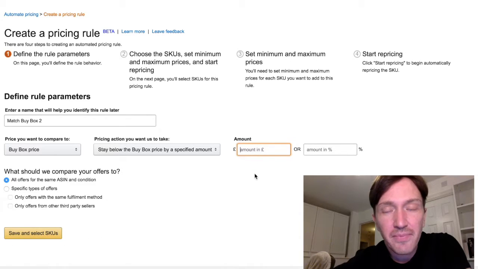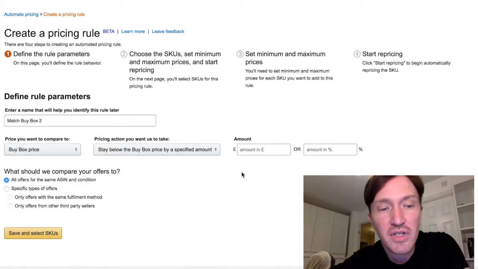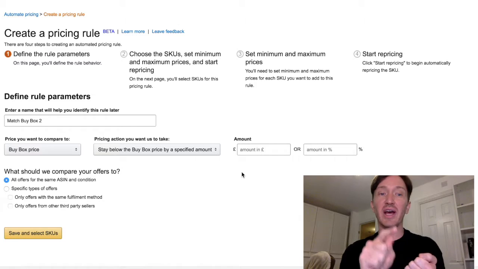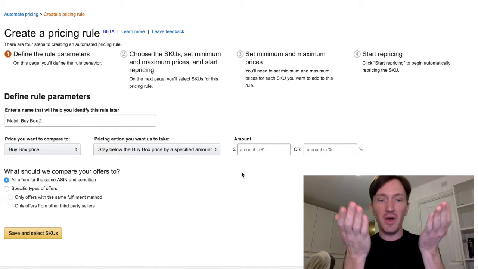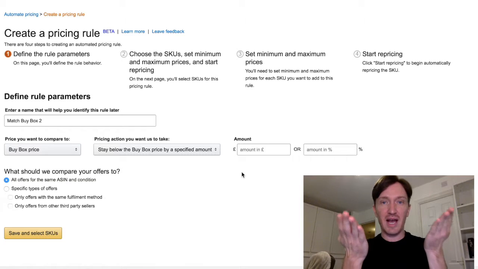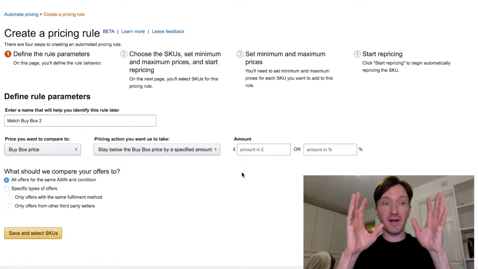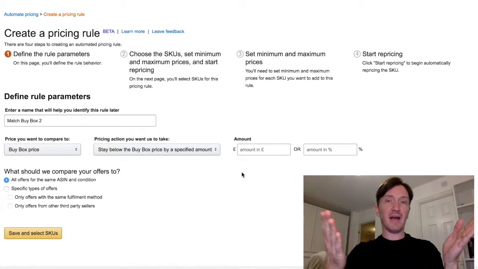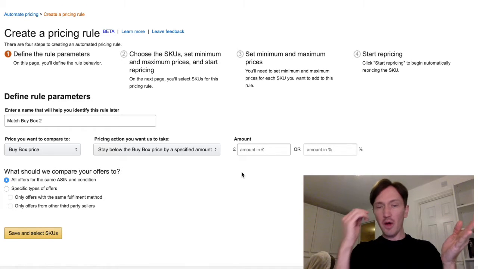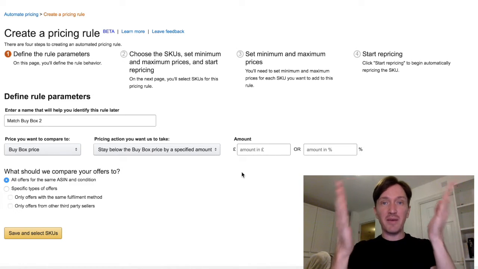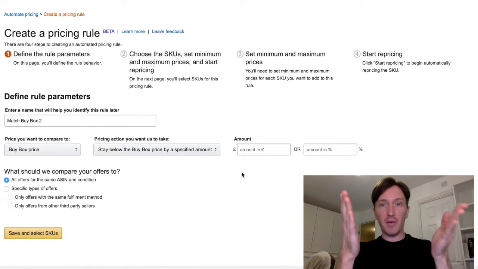Something I should mention is that Amazon doesn't work like other repricers. If two repricers are fighting against each other, and again, this is as I understand it at the time of making this video, but if two sellers are using Amazon's own free repricer, and let's say your current buy box price is £20, and you're okay with it repricing down to say £10, which would be maniac. But let's say you both say your minimum's £10 and you want to beat each other by a penny to the buy box. It won't do what other repricers do.